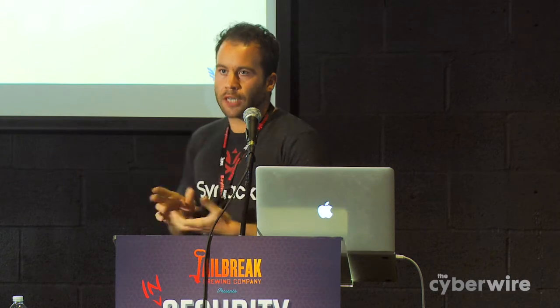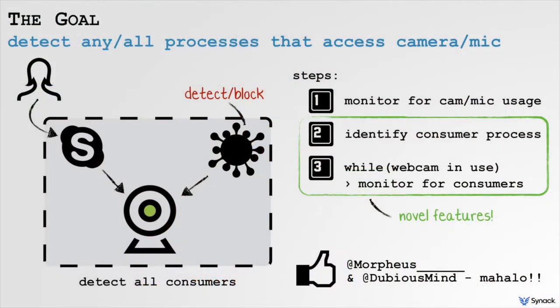So there weren't any tools that could tell you if there was any malware pulling off this piggybacking attack, or even any tools that would tell you what application triggered the LED indicator light to come on. So again, if you had been infected by one of the Mac malware samples I talked about and the LED indicator light randomly came on, there was no tool that would identify what process triggered that light to come on. So I decided to write a tool that would address these issues.